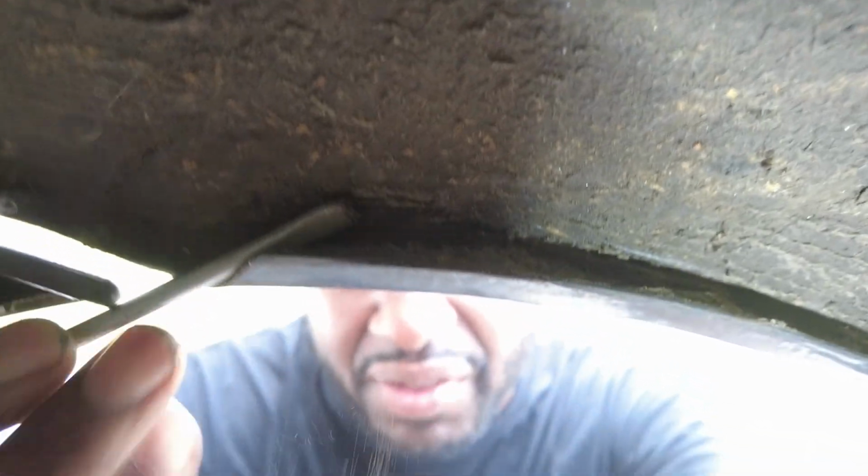I don't know if you're gonna be able to see it, but inside here, there's actually like rubber. There's like a rubber grommet sealant thing, and you're gonna have to take a flathead or something and really dig that out. So it's gonna take some finessing, and I'm about to go to town on this thing for a little bit. There's also a bunch of dirt in here if you can't see.